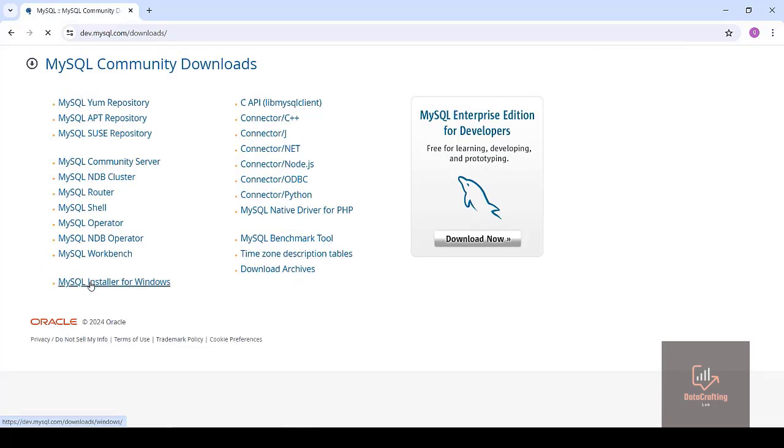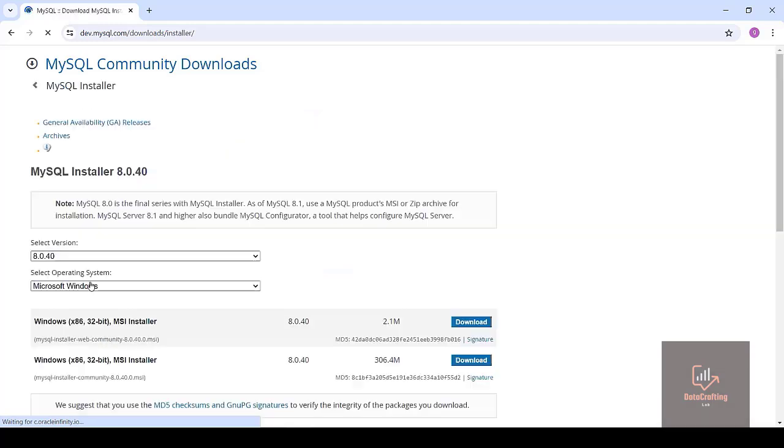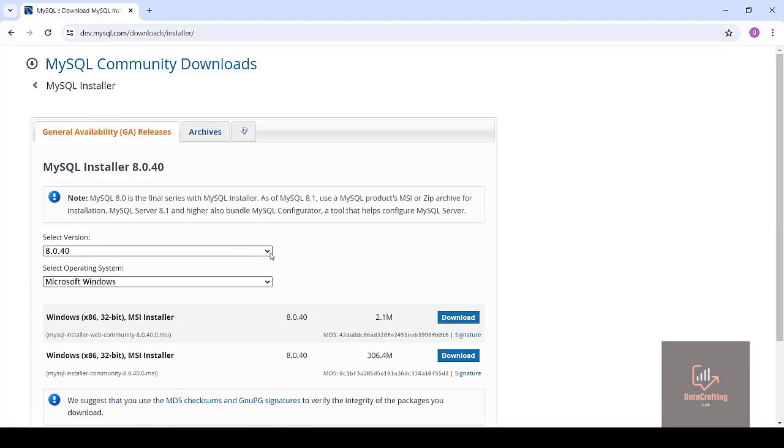Now, click on MySQL Installer for Windows. You can see this is another latest version, 8.0.40, and 5.7.44. But I already have 8.0.38 set up on my system.